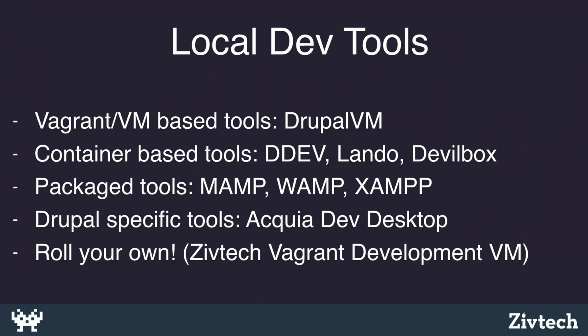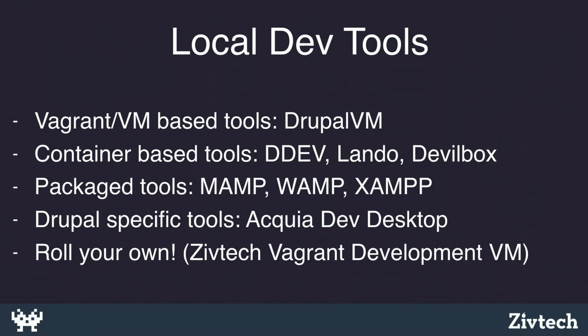So some of you may already be using something like a Vagrant-based virtual machine to do your local development. One of the most well-known virtual machines in our community is the Drupal VM. There's a few others. We actually did a roll-your-own version, so to speak, a few years ago that we ended up no longer using, based on a bunch of other tools that have come out that we don't have to maintain, which is good.